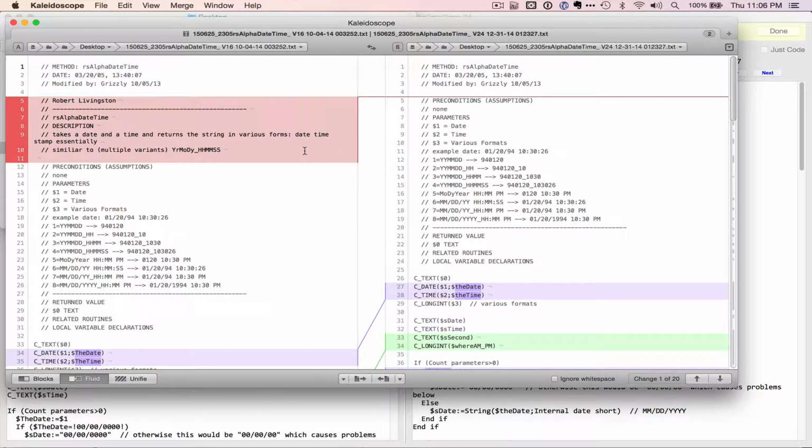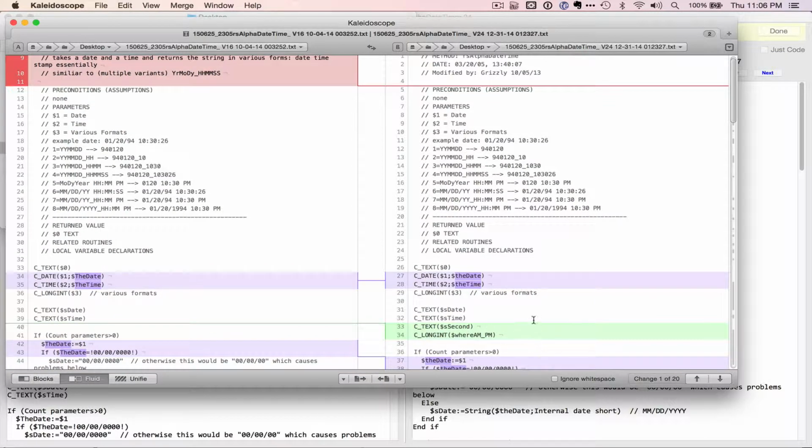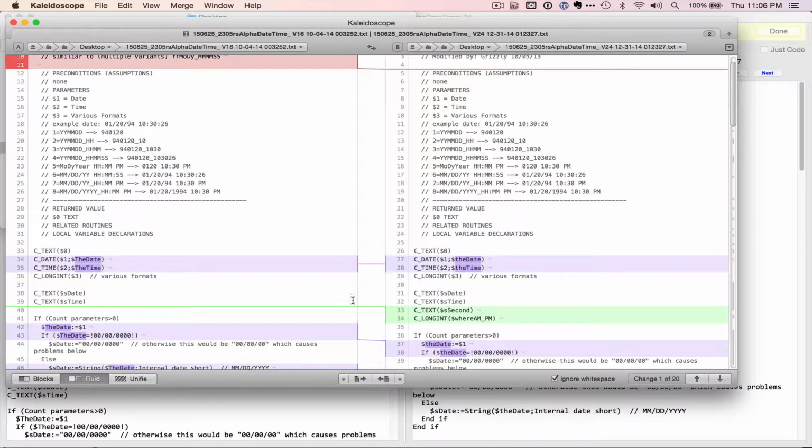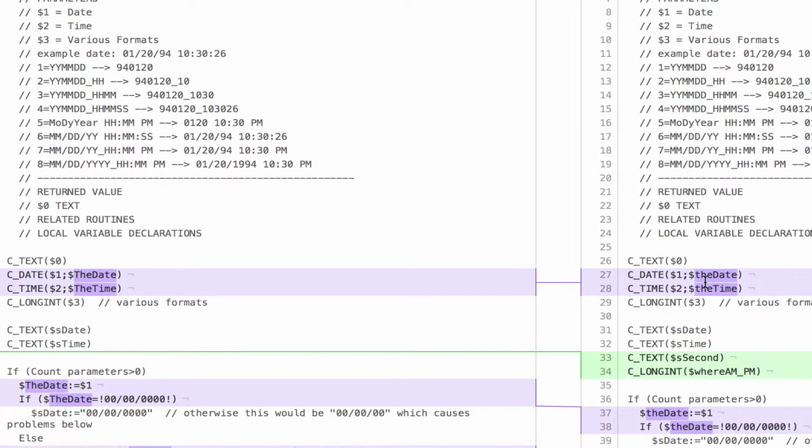Common to Kaleidoscope and many other similar products is a color scheme where all the text that is not present in the newer version displays in red, and text in the newer version which is not in the older version displays in green. Kaleidoscope, in addition, has this way of demonstrating lines where the lines are similar but internally changed. And here they highlight the actual change. We can see that in this version the T is capitalized, while in the other version it is not capitalized.